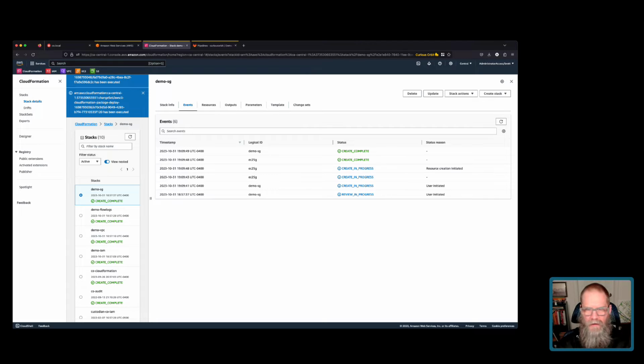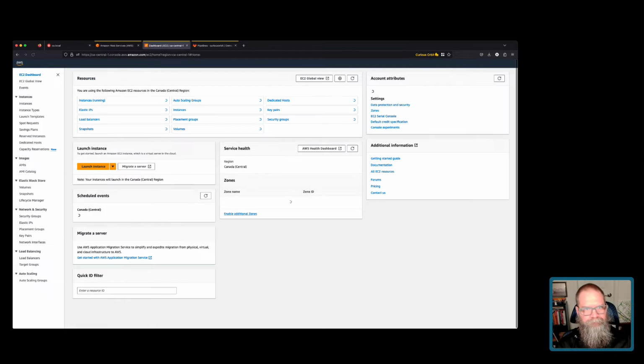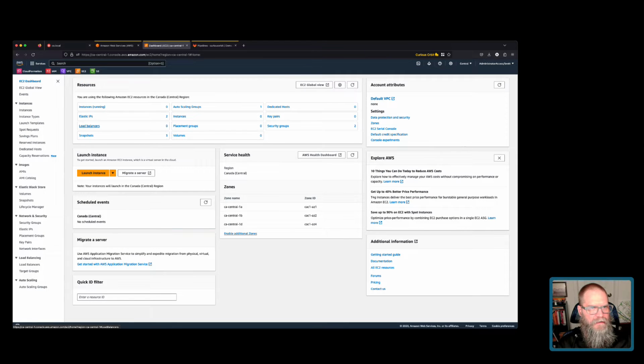So I just built a simple one. And we'll go through these. If you watched last week, these will be familiar because I'm borrowing from the work we did last week. I'm pulling that into this week's templates, just so we didn't have to build everything from scratch. Okay, so if we go to the EC2 console, you can see we've got a couple components here deployed already.